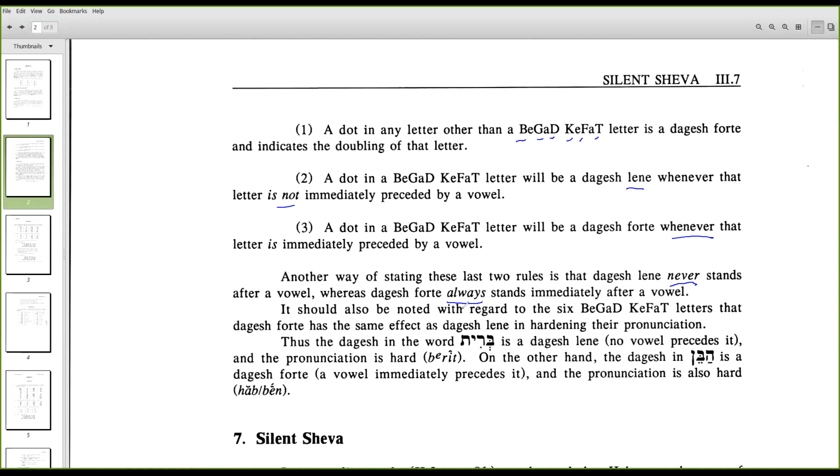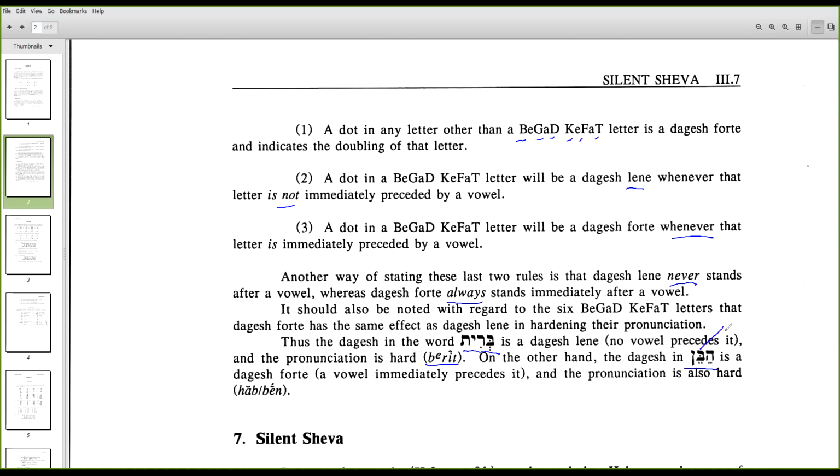It should also be noted with regard to the 6 Begad Kefat letters that Dagesh forte has the same effect as Dagesh lene in hardening their pronunciation. Thus, the Dagesh in the word brit is a Dagesh lene. No vowel precedes it, and the pronunciation is hard, brit. On the other hand, the Dagesh in habbayin is a Dagesh forte.